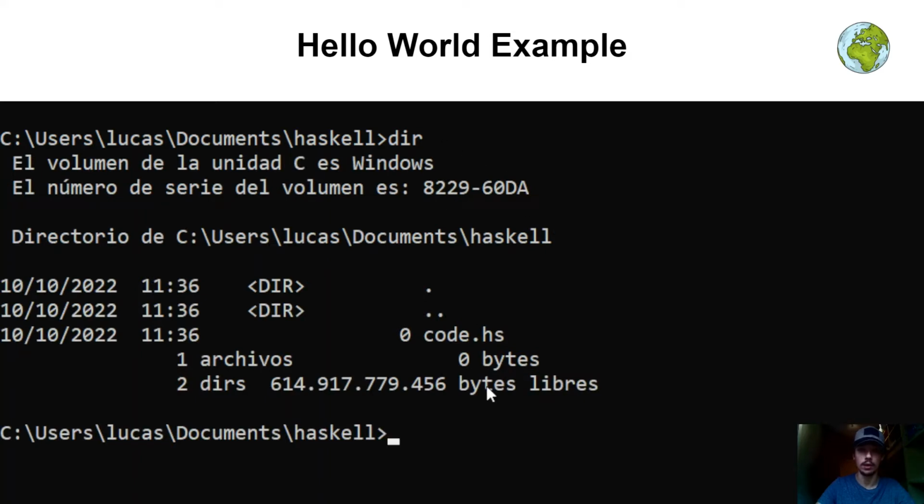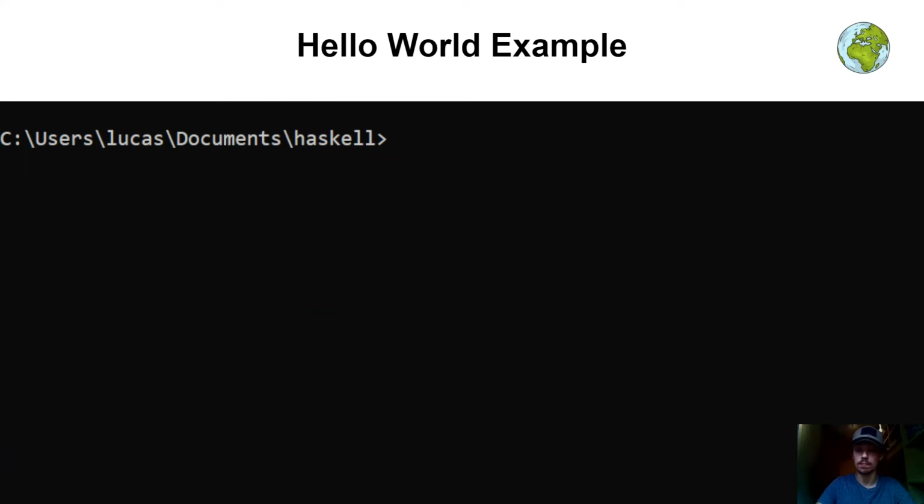We execute, and as we see, we have a file that is empty. We have named it code, but you can use any name that you want. As we can see, it has 0 bytes, because the file is empty. We have not written anything yet. So this is the file that we are going to work with, and finally the file that we are going to compile at the end. So let's clean this terminal and open the file code.